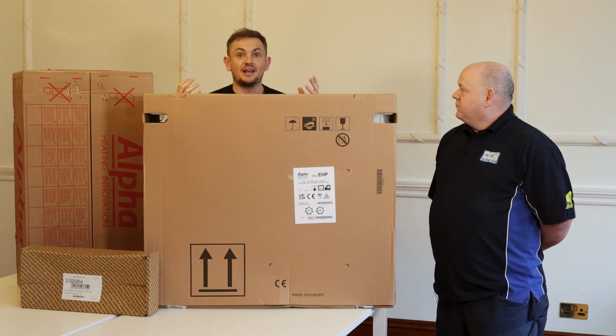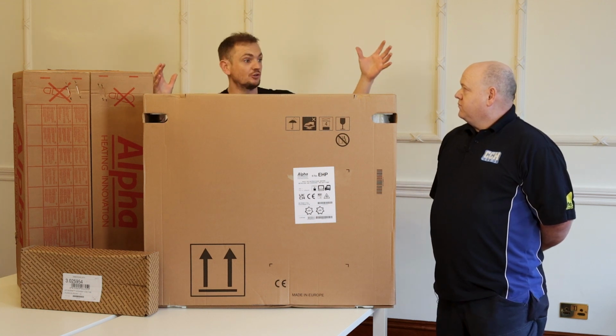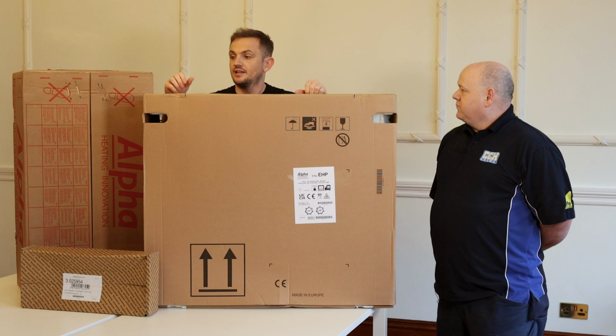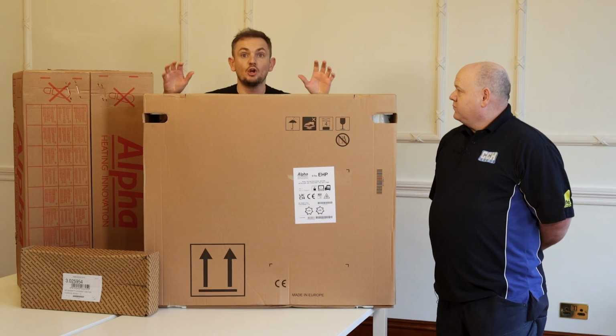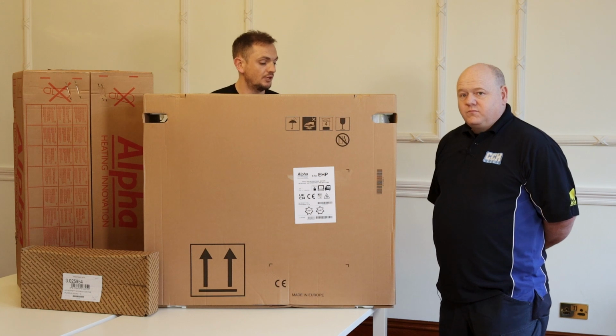When you think about having an air source heat pump installed in your property, usually you'd be thinking you've got a cylinder, a big air source heat pump, radiators, pipework, all the other stuff, and an internal unit that comes with it. This is a compact unit, and given that space is at a premium in the UK, I think it's a good solution. So what we're going to do now is unbox it, talk through it, and you can ask some questions.